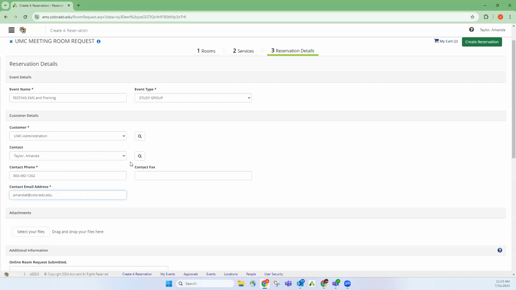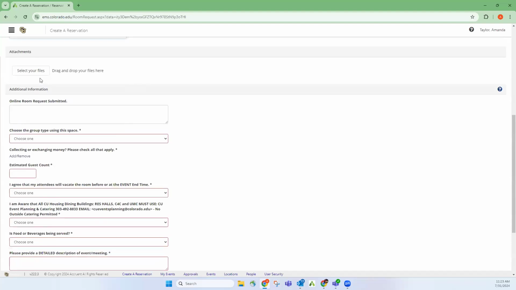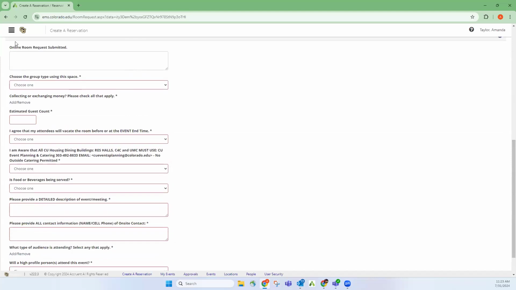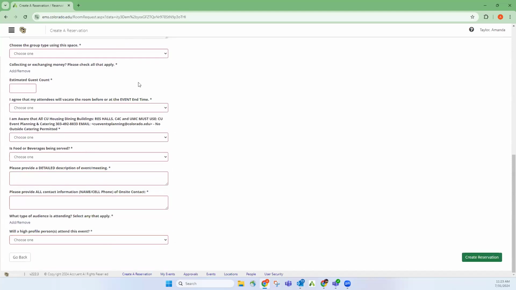All right, moving on. This department allows you to add attachments. Maybe you had a floor plan you want them to see. You can add that there. Also, you can see that some of these are red. They are required questions that this department asks of their person reserving the room. It may convey some policy, or it may need to know because there is some billing that might be applied later. It just depends on how you answer these questions.